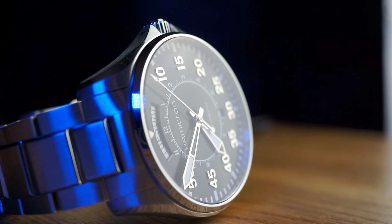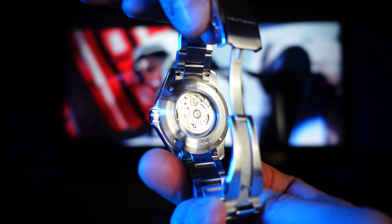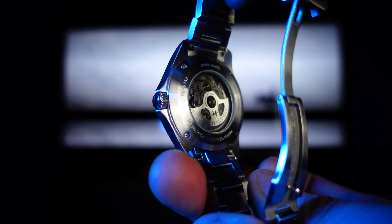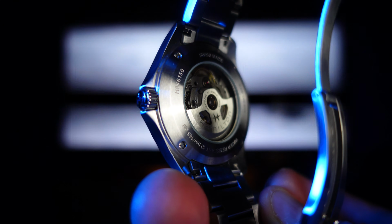It's got the new updated H40 movement, which has got 80 hours of power reserve. And for a day date, you'd almost say that's absolutely essential, because if this runs out of power and you leave it a couple of days and you want to wear it again, it's a bit of a faff resetting it all. But with that 80 hours, you can put it down for a weekend. And actually, if I wasn't such a watch nut, I'd get so much more use out of this. That's kind of why I've started wearing it the last few days, and why I've watched the movie and why I'm making this review.